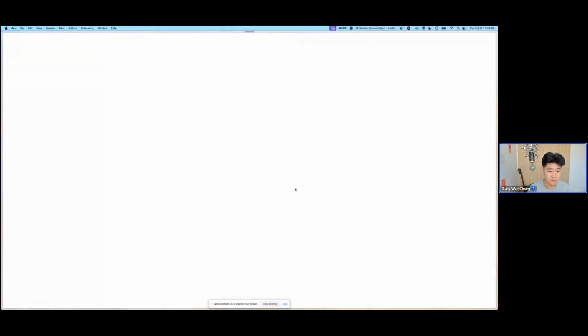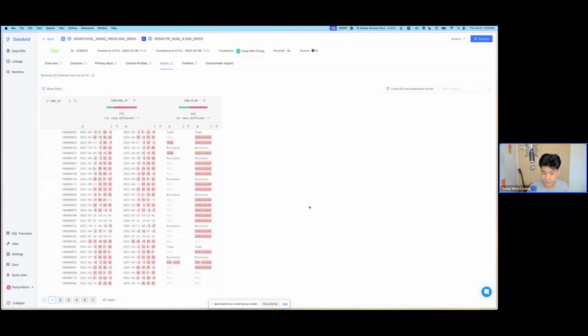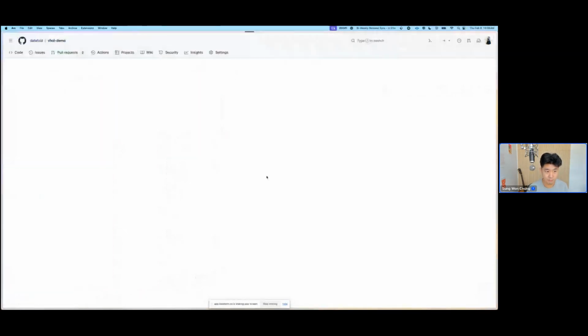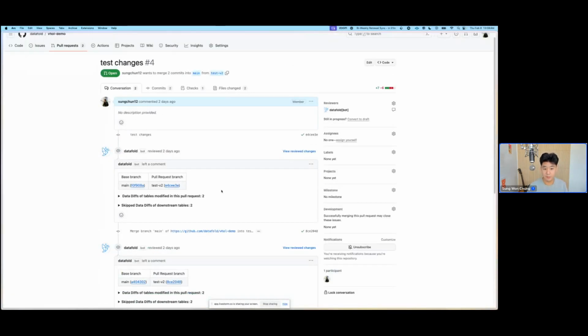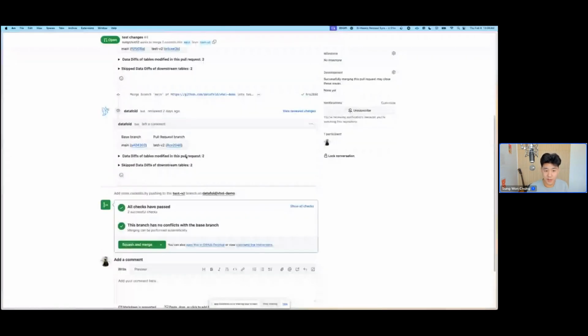I get to click on view details. It's going to bounce me out to another tab to show me some data diffs, a very similar summary report, in addition to seeing the value level differences. And if there's downstream impact, also seeing column level lineage as a result of that. And so going back here, I'm like, great, looks good to me. Now, when I merge this, what's going to happen, right?